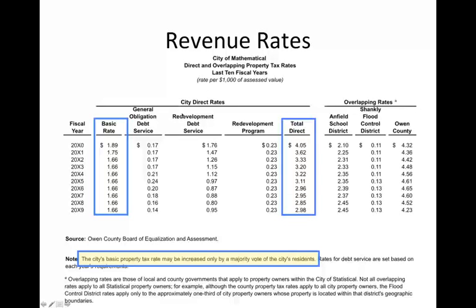You're also going to see that not only are the direct rates levied by the government itself presented here, but also rates that are levied against that same economic base by governments that overlap geographically with the government, at least in part. They don't have to overlap completely. For instance, this school district here might cover only one part of this city, or it may encompass all of the city and part of another city. The same, this county obviously is going to be much bigger than this city.